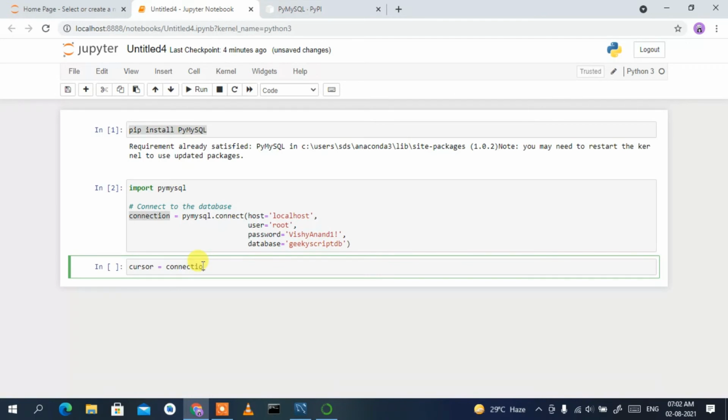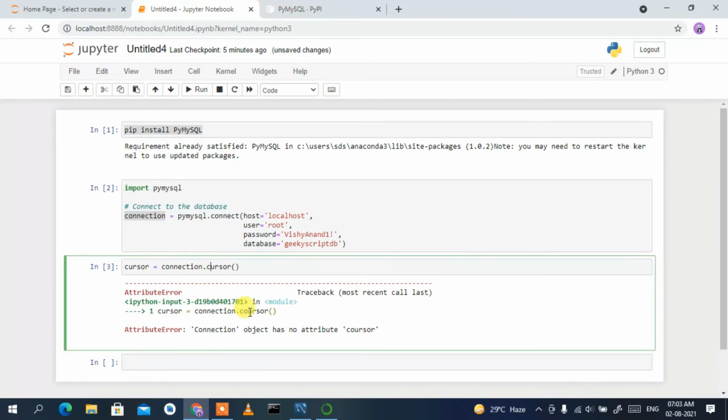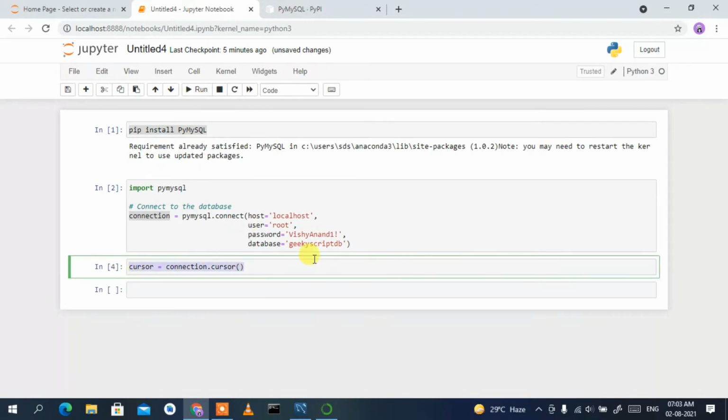So use that connection, then dot, and then cursor, right? So again simply click on this run button. I have made a small typo, so it will be just cursor, and then again simply click on the run button, and you can clearly see our command has been rightly executed, right?